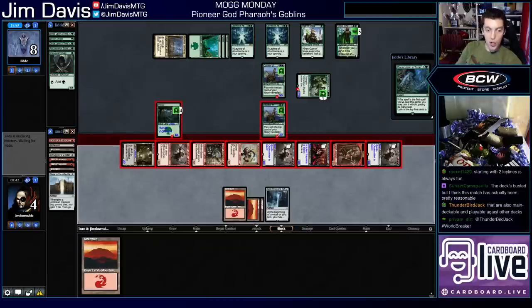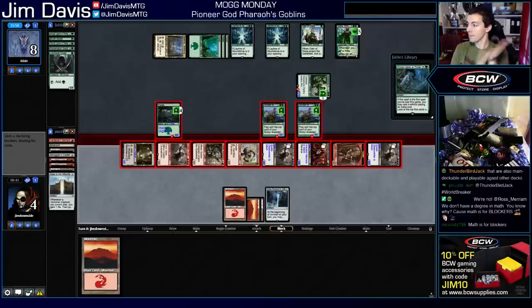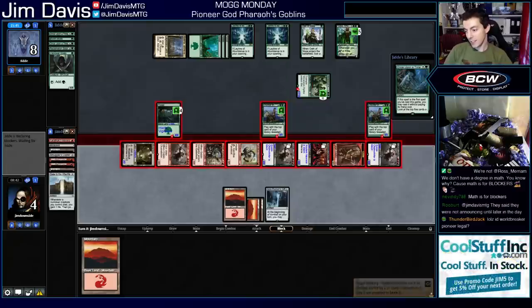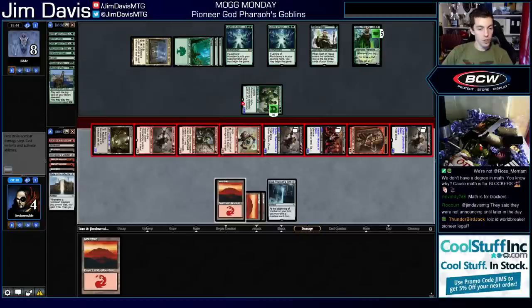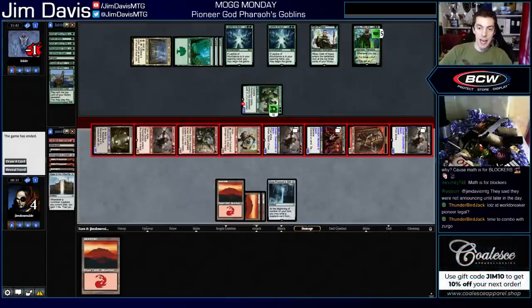Leroy Jenkins. 4, 5, 6, 7, 8, 9. Take that, broken deck. Haha! They're announcing it later in the day. That's weird. First strike damage, you're dead damage. Mogg Monday. I don't care how broken your deck is. We got some zombie goblin people here.